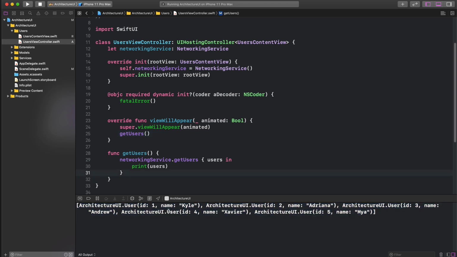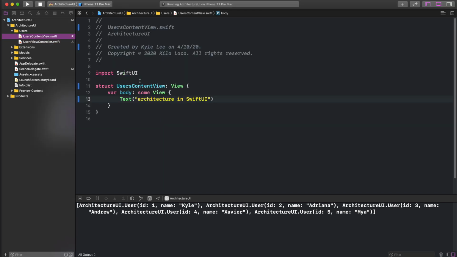But Kilo, how do we get this data from here into our root view or our content view? Well, I'm going to show you. Let's go ahead and take a look at UsersContentView real quick. Now I want you to notice that UsersContentView is a struct, and usually you don't want to modify structs. If you have a variable inside your struct and you update that variable, you're not actually updating it, you're creating a whole new struct in place of the currently existing struct, and then modifying that one property on it. So in short, instead of actually updating this property, you would be replacing the whole view. And we can't do that with SwiftUI. We can't directly modify properties on our view.